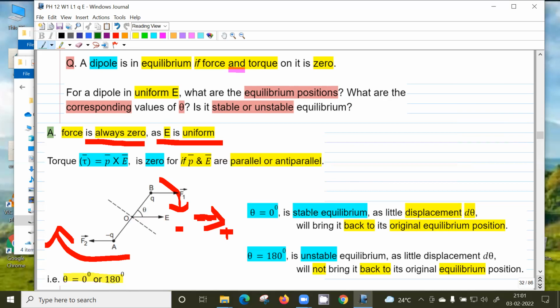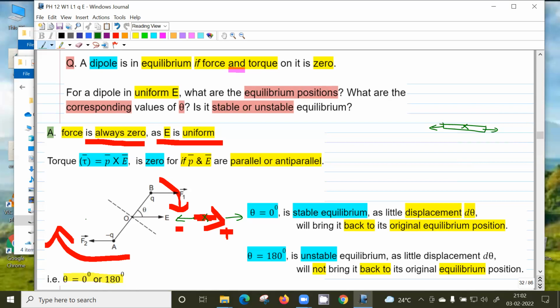You can also understand the physics. The force on the plus charge will be like this, Q into E, and the force on the minus charge will be in this direction, Q into E, and this is the center of mass. So two forces are passing through the center of mass, and it will not produce any torque. Suppose I have a rod with its center of mass, and two equal forces like this. Will you rotate this rod? No, sir. That's what is happening here. When the dipole is like this, it is pulled in opposite directions, and the force vector passes through this point, so the torque will be zero.